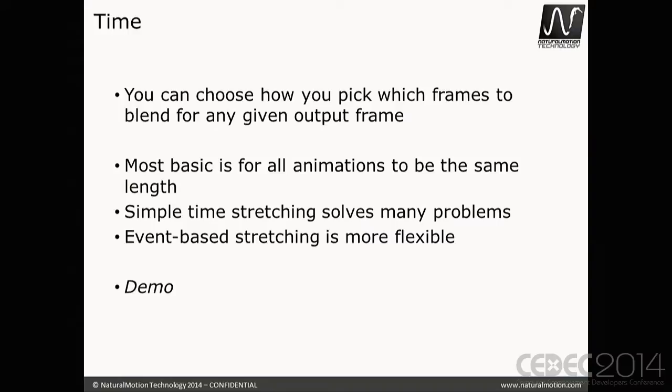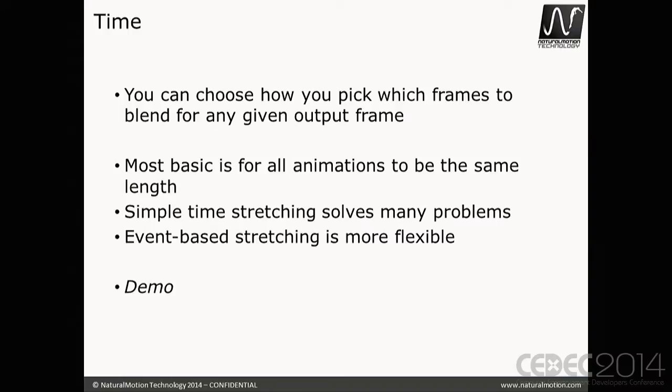So you can just say, well, we're going to shrink them all so they're the equivalent size. So if you have one animation that is 30 frames long and one of them that's 60 frames long, then you might take a mixture of frame 2 from the first one and frame 4 from the second one, and so forth, to mix them together. And that works if your animations all contain exactly the same information. So if you have 2 footsteps in each animation and they start on the same foot, that will work.